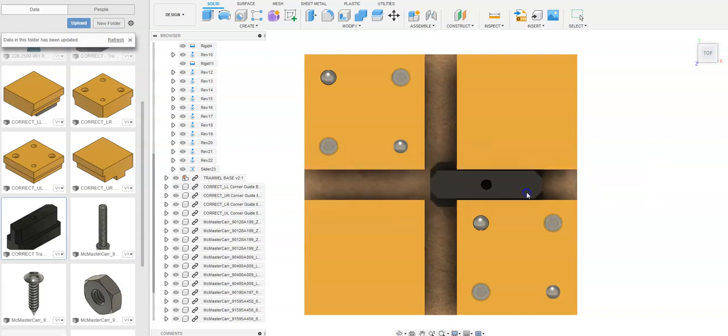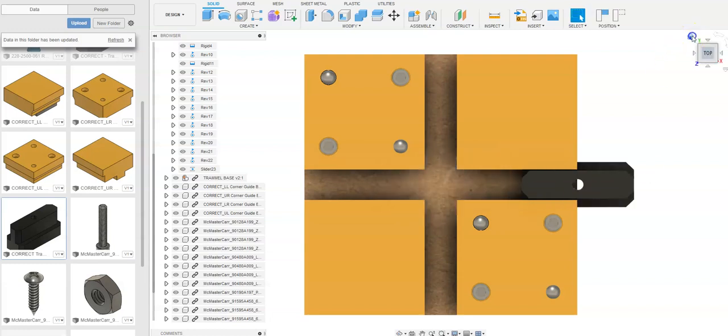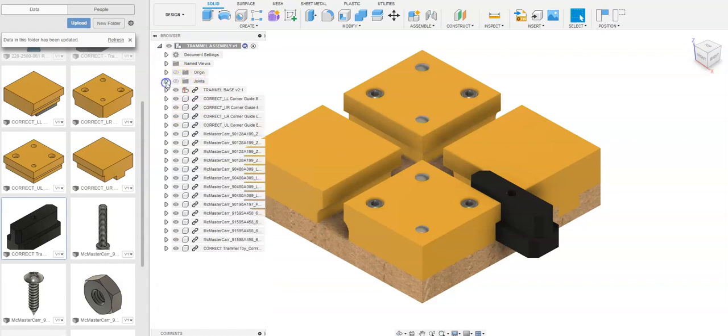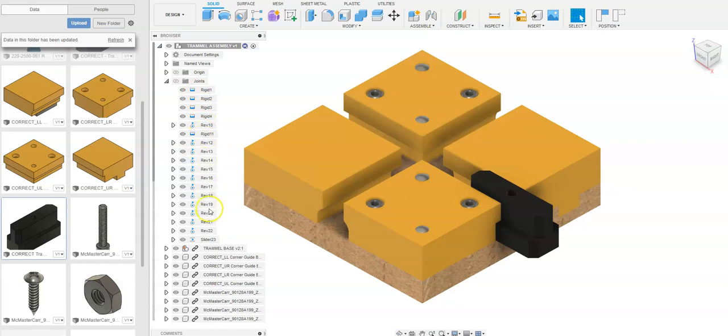Again, physically, you should have your physical automata box, let's say, at your desk, and you should note that you can kind of drag yours through physically like this. Now, what's neat about Fusion is over here we have all of these joints that we've done. So if this is collapsed for you, you can open it back up, and we can see every rigid constraint we've done. And this is our slider over here.